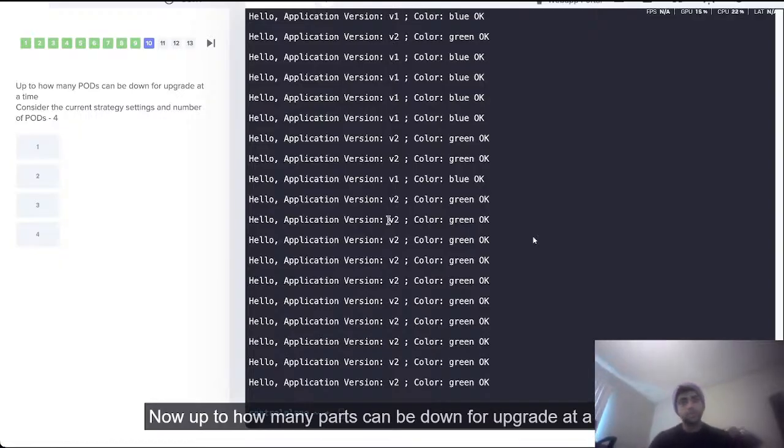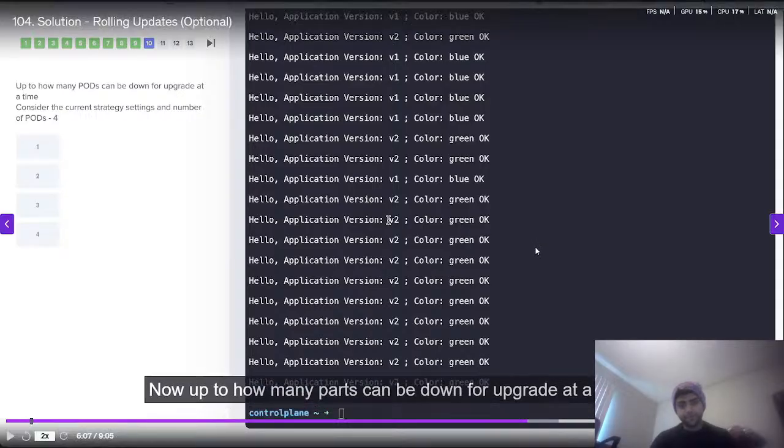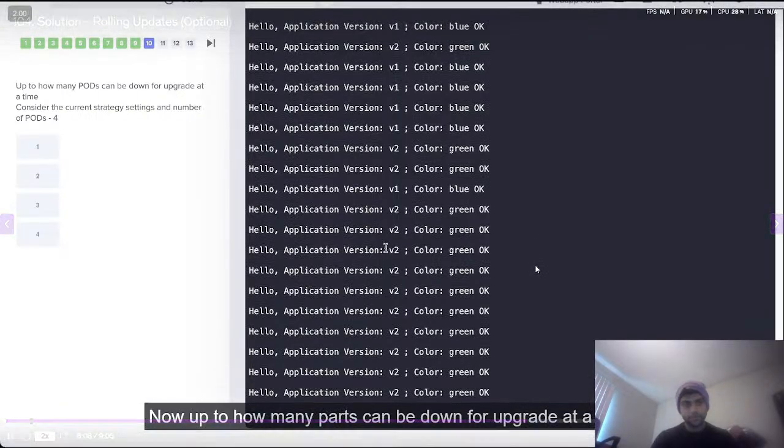Consider the current strategy settings and number of pods for the rolling update. Now, how many pods can be down for upgrade at a time?